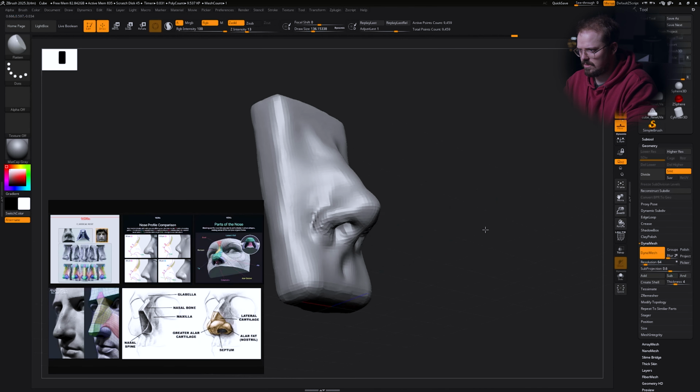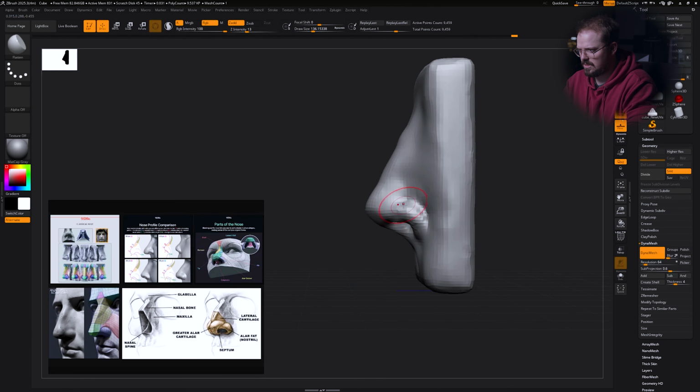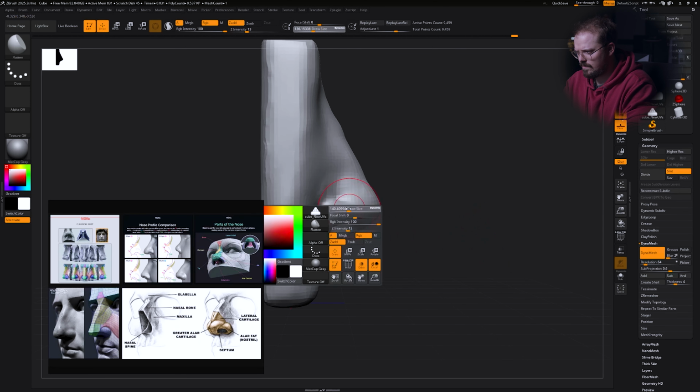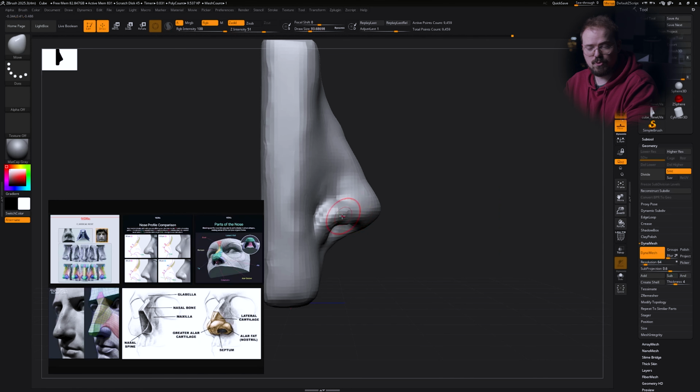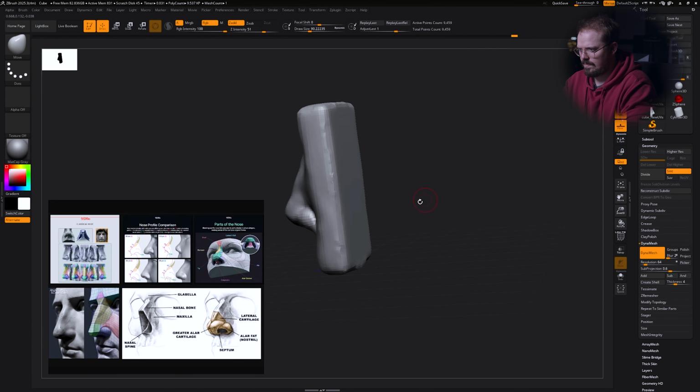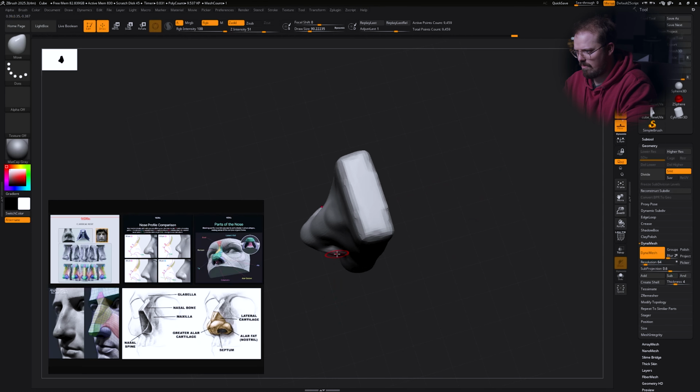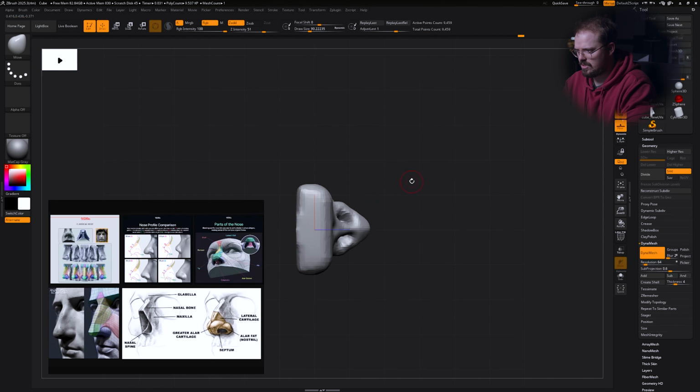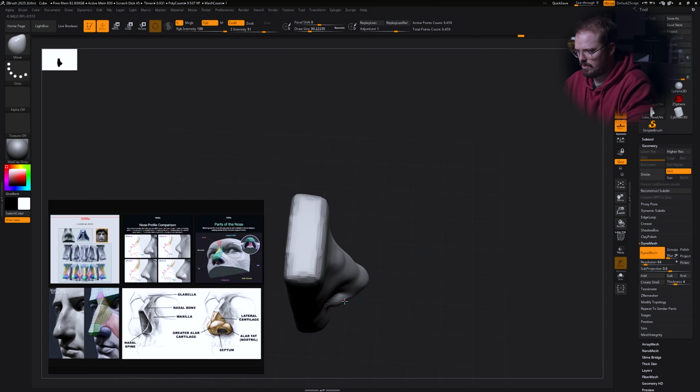Not much, but you can now start to see how we can start to read those plane changes there, which help shape the nose. Again, I'm going to use move here just to pull up the nostril. Again, just to work on that shape a bit more. So I'm going to use my side references that I have here to look at the shape that we're getting. So it might be that we need to pull this down a bit on the bottom and a little bit on the top. Again, obviously make sure it's got a roundness to it as well. So again, this is where we check our sculpt from as many angles as possible.